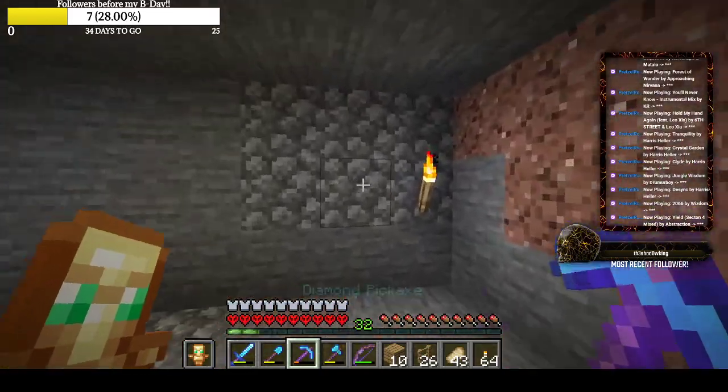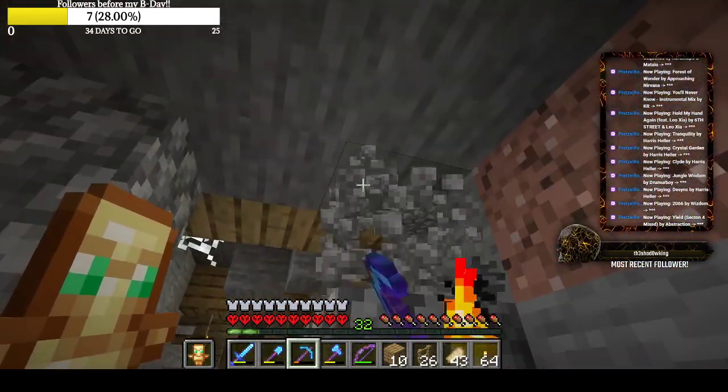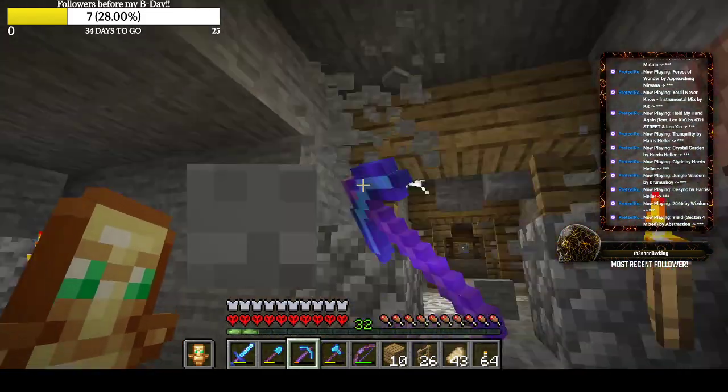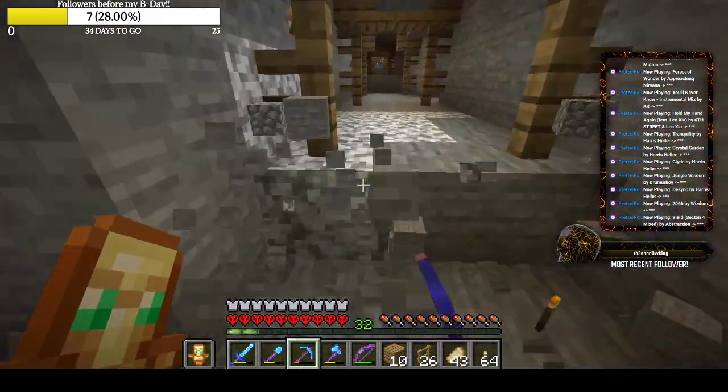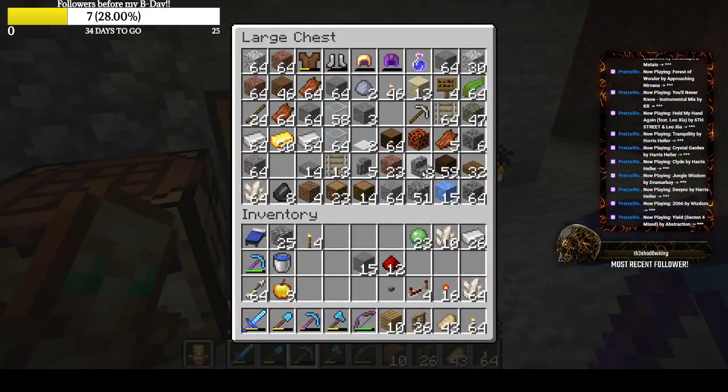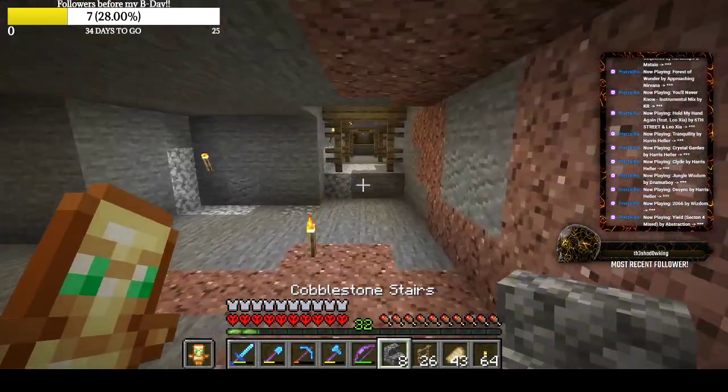And I believe we've got one over here as well. Yeah. So let's crack that open just a little bit. And I want to put in some stairs there. Yeah, perfect.